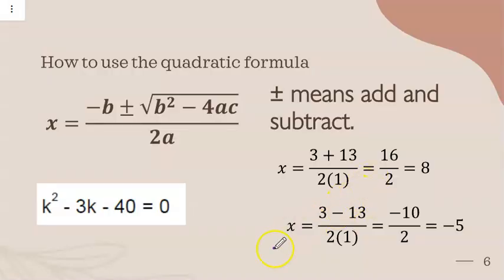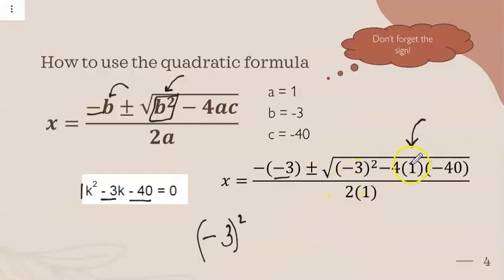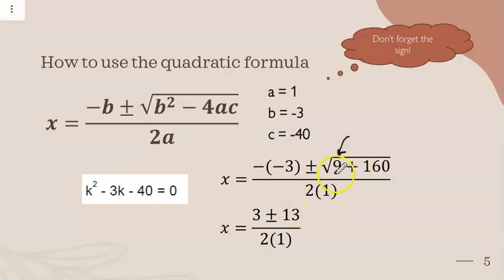And when I multiplied, sorry, I'm going to go backwards. I apologize. When I multiplied this negative 4 times this negative 40, 4 times 4 is 16, and then 4 times 40 would be 160. But this becomes positive because two negatives make a positive. And of course, this also became positive. So that's where I'm getting my 9 plus 160. Got it? Hopefully that makes sense. And so I get this 9 plus 160, and I put them together. This basically ends up being the square root of 169, which then gives me 13.